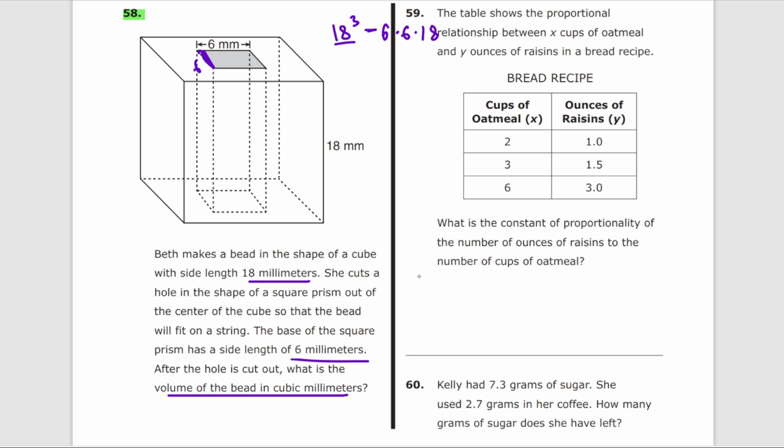What I would do instead is 18 times 18 times 18 minus 6 times 6 times 18. And now it's all up to your level of creativity. So let me try to be creative. If I take out 18, right, I'll have 18 times 18 minus 6 times 6. We can start here. Let me be slightly more creative. What if I take out another 6? So 18 times 6. I'll take 6 from here, so it's going to be 3 times 18 minus, I took this 6, so now times just 6.